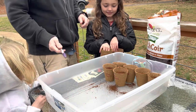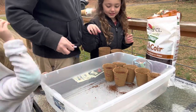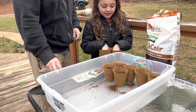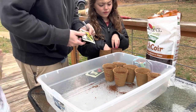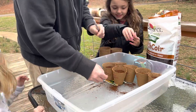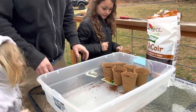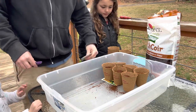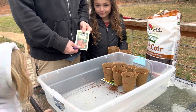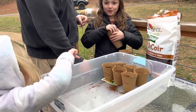All right, so how many do we have? Let's count them. One, two, three, four, five, six. All right, so there's our yellow squash. Put it right there and bam. Six. All right, so we're going to start our tomatoes. Red cherry tomatoes. And we have two big tomatoes.